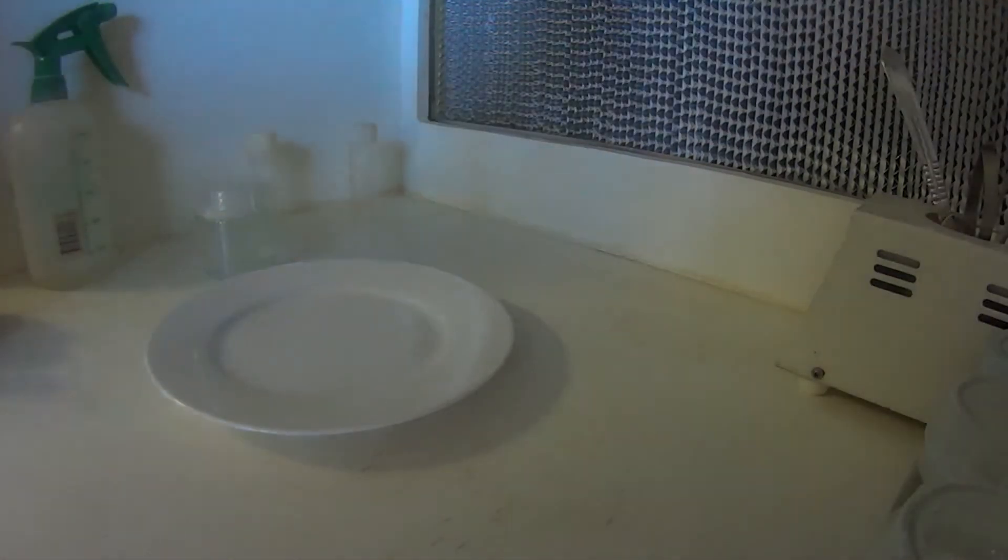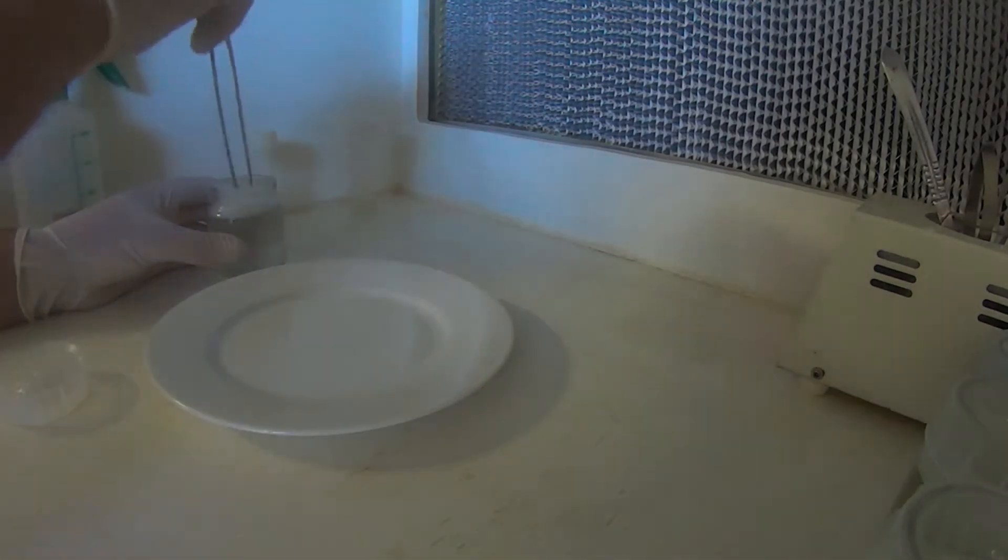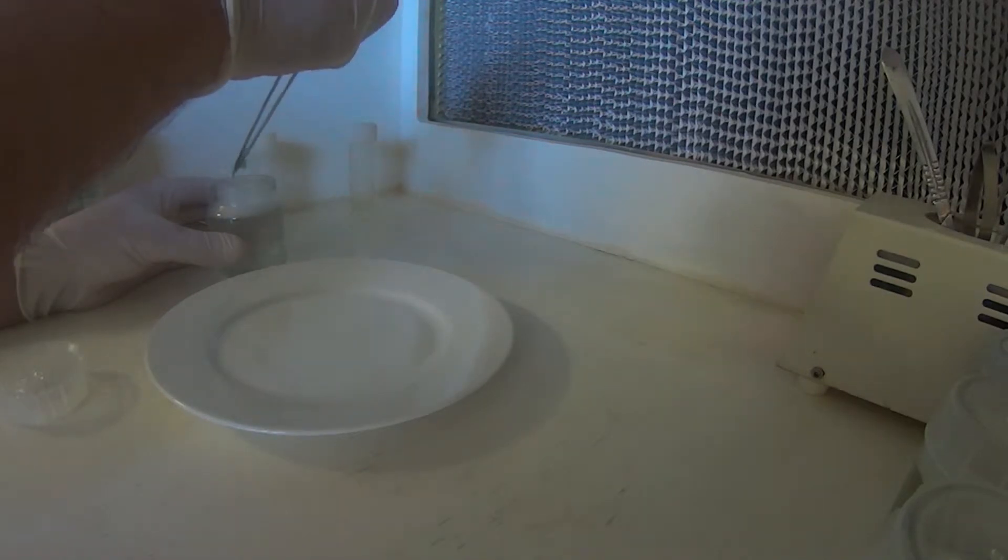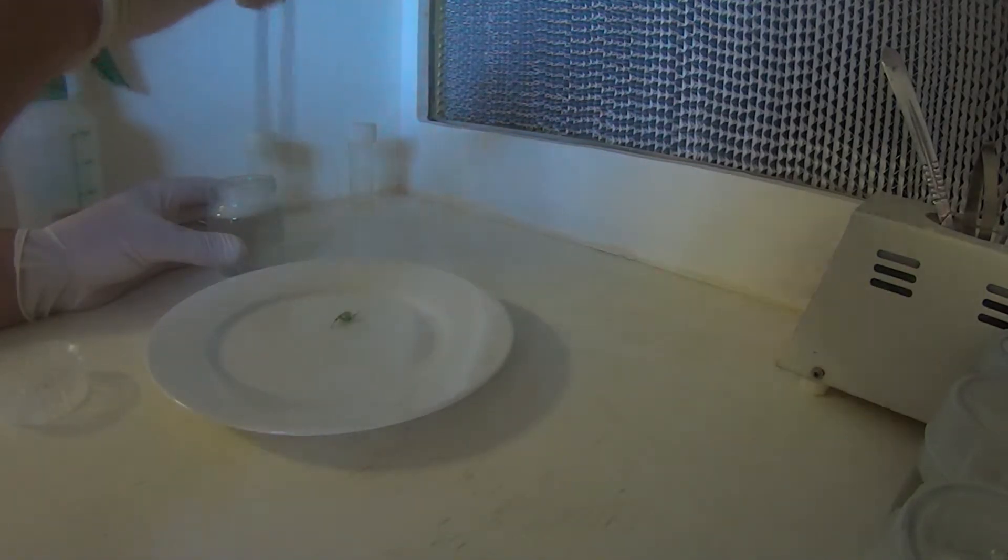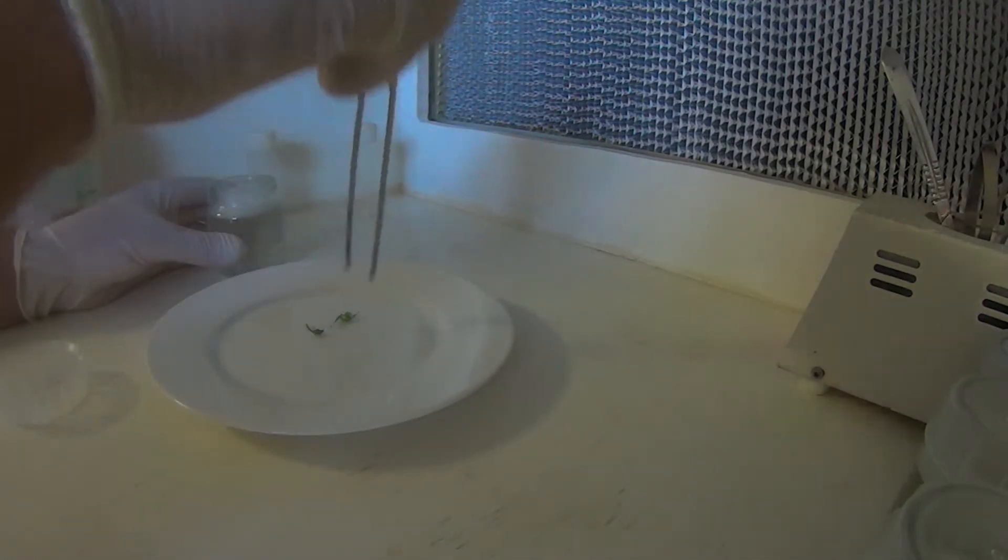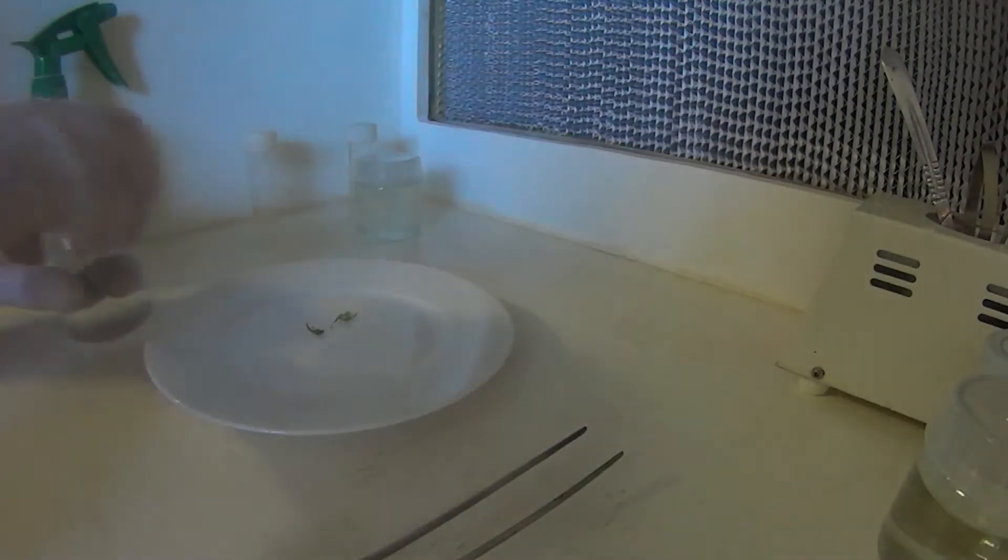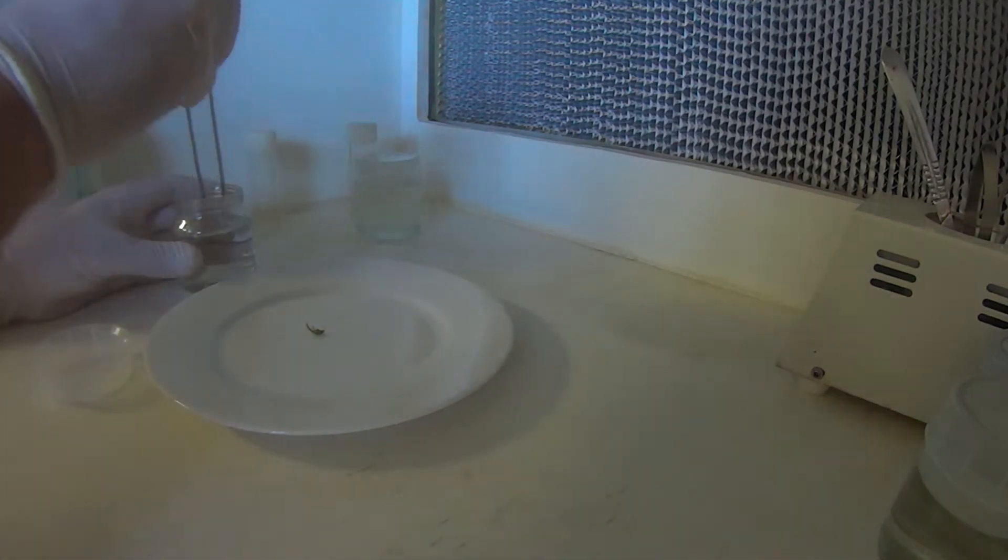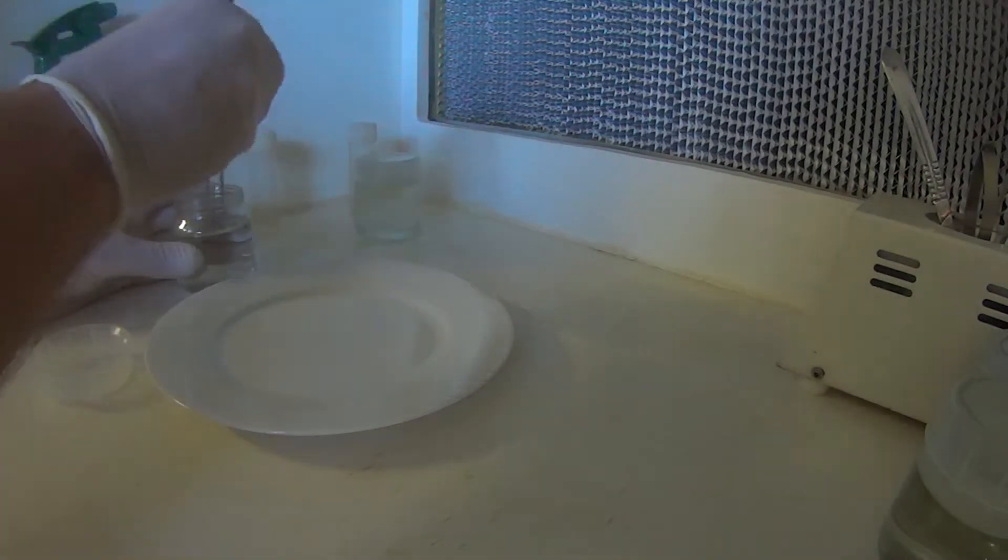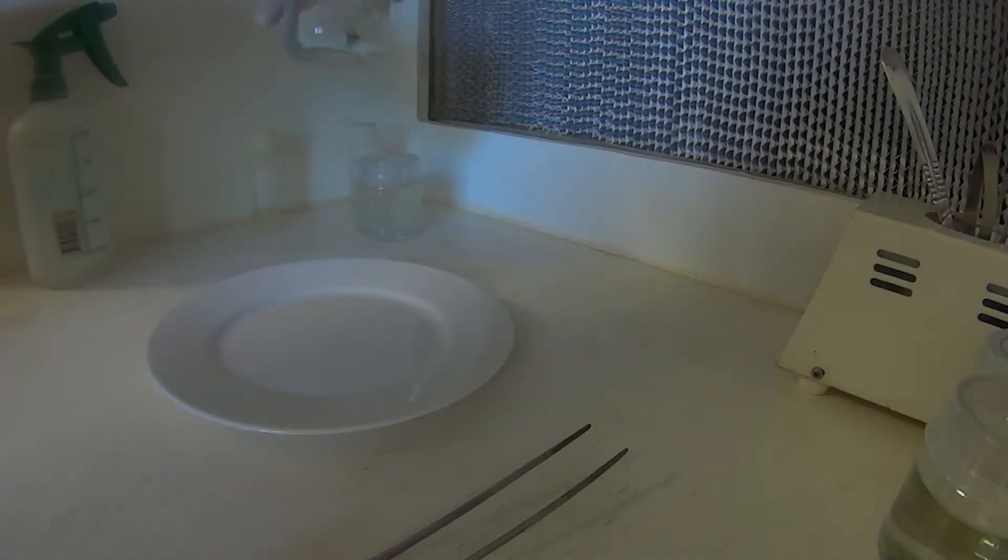And then we'll go right to our flytrap segments. If they haven't run enough in the bleach, if they haven't killed them. Now what we'll do is just put them straight into some sterilized water. Give them about a ten minute soak, five to ten minutes. This is basically just to remove all the bleach that's on them.